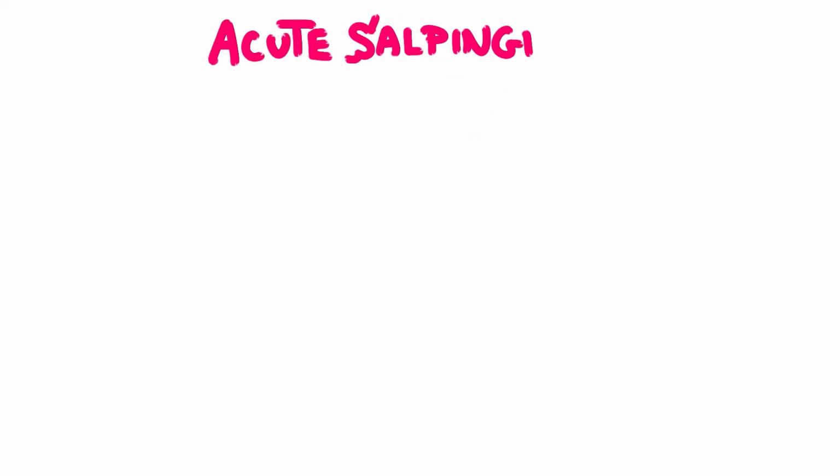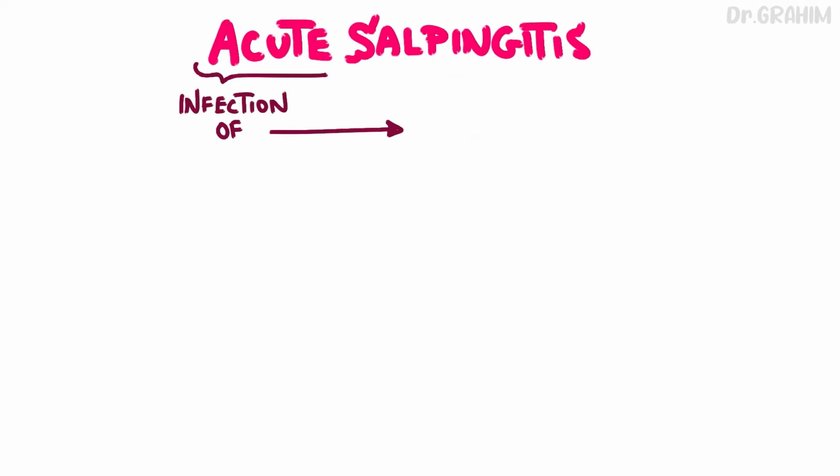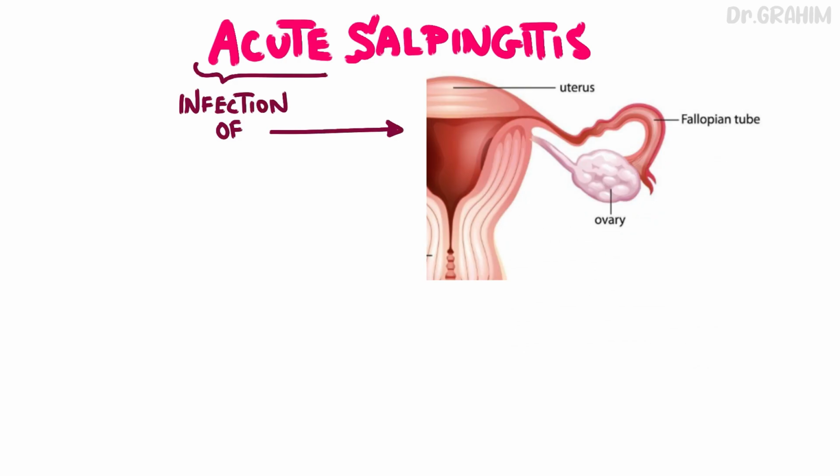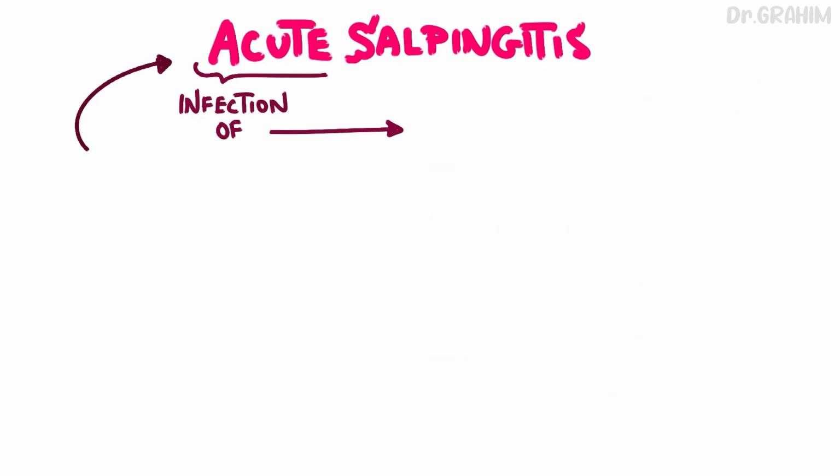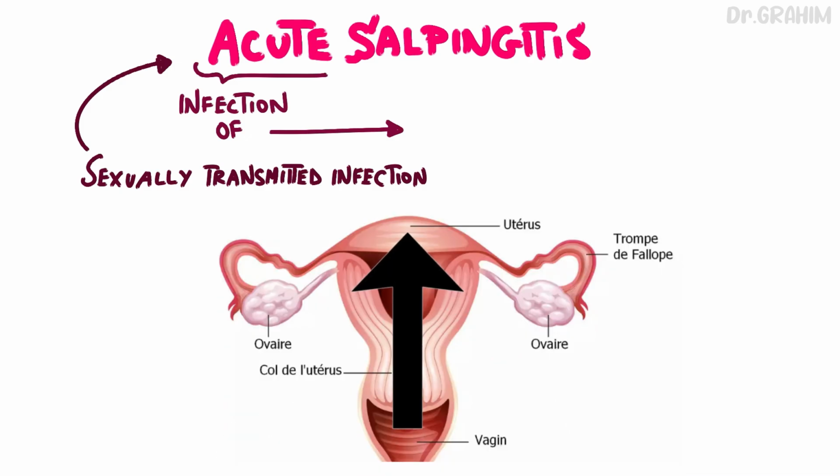Acute salpingitis refers to a high genital infection affecting one or both fallopian tubes, often accompanied by endometritis, reflecting a global involvement of the female genital tract. This type of infection frequently develops following a sexually transmitted infection located lower in the genital tract. The infection progresses in an ascending manner, meaning it moves from the cervical area toward the tubes.